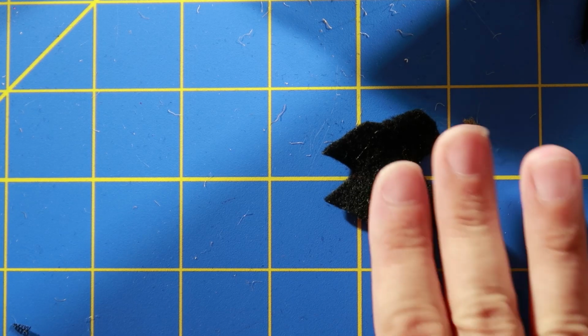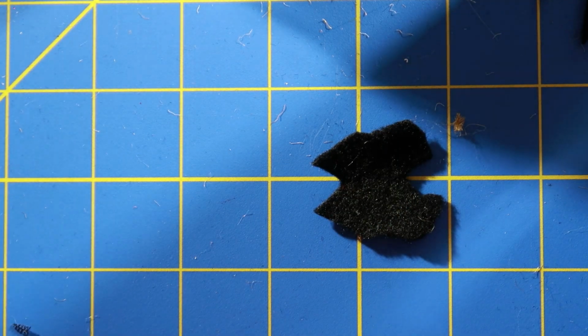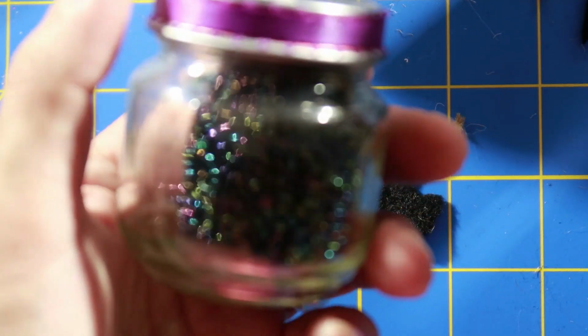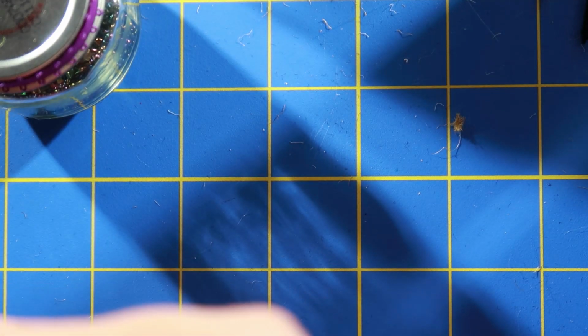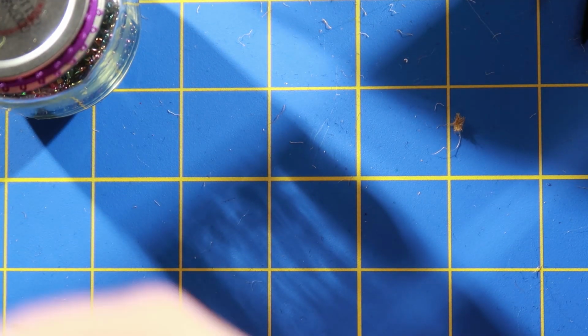Alright, now that I've gotten my crow all cut out, I'm going to use 2 strands of my embroidery floss in black to sew him up. You could attach his eyes now if you wanted. We're going to do bead eyes. I've had these for a really long time, so I don't even know if they sell these ones anymore. But any beads that you would like for crow eyes would work. And I actually just use a blanket stitch to sew him up.